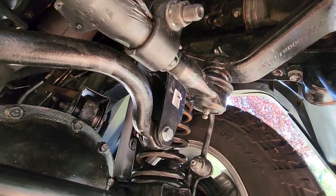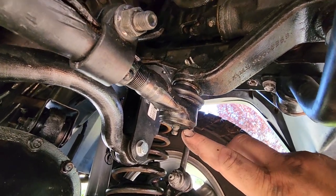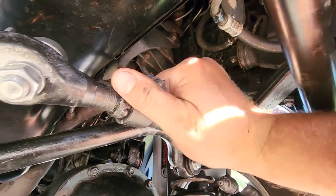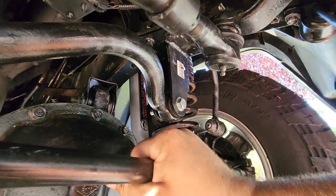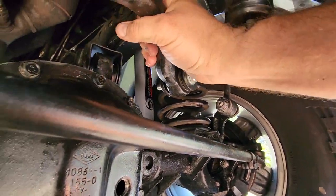All right, while we're waiting for our gasket to set up, now is a good time to go over and grease all your fittings, like on these ball joints here. Double check all your cotter pins, make sure they're all in. Want to make sure all your steering is nice and sturdy. No loose, no wiggles. Don't want to miss a ball joint anywhere. You definitely want to be safe and avoid the death wobble.